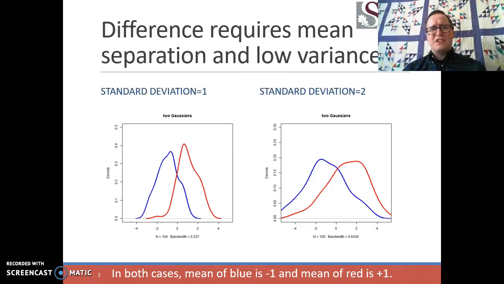Now, how do these tests work? I want to highlight that we often think that if the means of the two cohorts are very far apart, we'll get a very clearly significant difference between the two. But there's also this question of how the data are spread around those means. So if you look at the two plots in this diagram, we see that on the left we have two Gaussian distributions, two normal distributions of data, in which the means are 1 and -1. And these data have a pretty good V between them. It's not what we call a baseline separation, but it is some separation that we can work with.